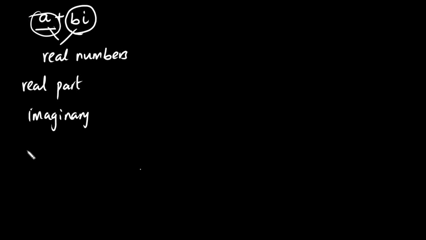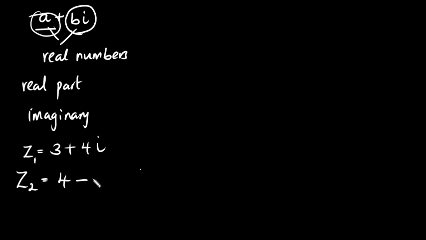So look at this. Let me call this complex number Z, or rather we can have Z1, 3 plus 4i. So that is an example of a complex number. So 3 stands for the real part of the complex number, and then 4i is the imaginary part of that complex number.